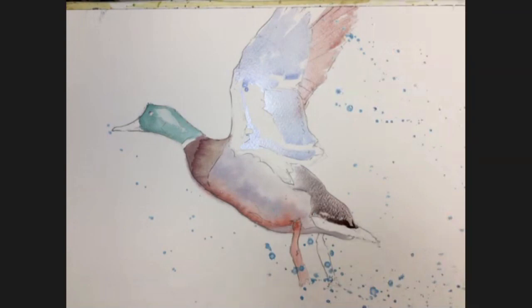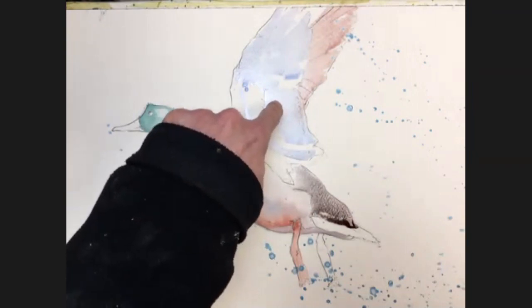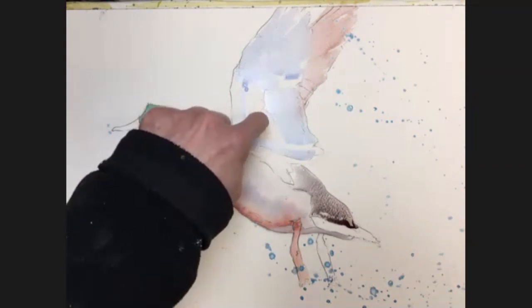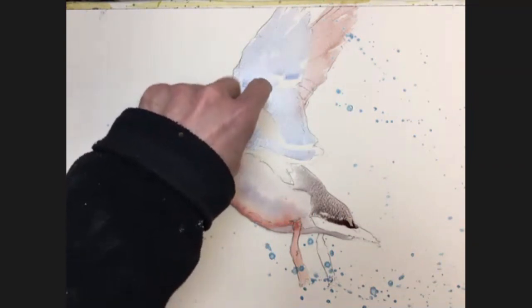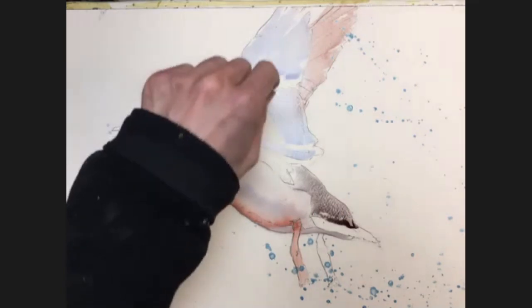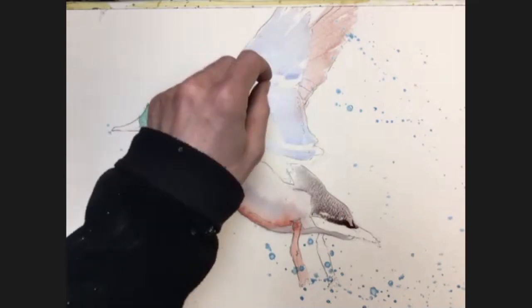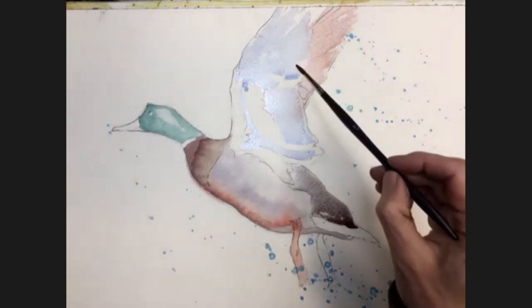Is the first wing you did, was that a blue? Yeah. So this one's just ultramarine. What colour is that? I've only got a palette of blues and greens. So ultramarine blue is probably a darkish blue. A dark blue. Okay. So use it with plenty of water in it though. Very, very weak with lots of water. Don't make it too strong, otherwise the wing will be too dark.